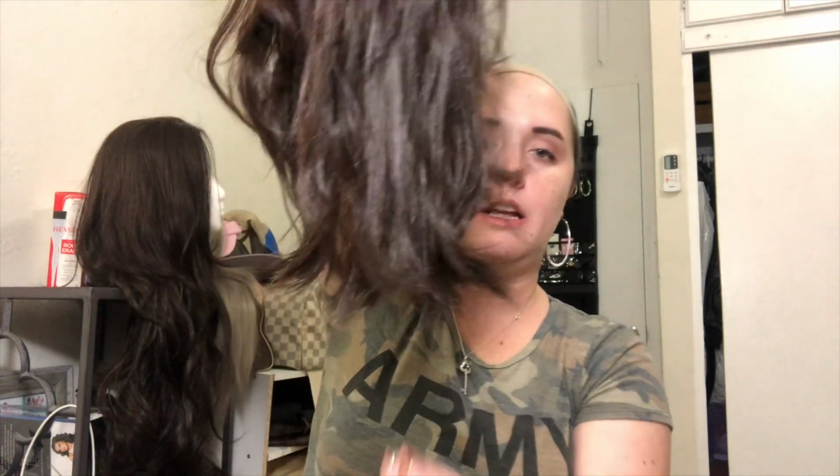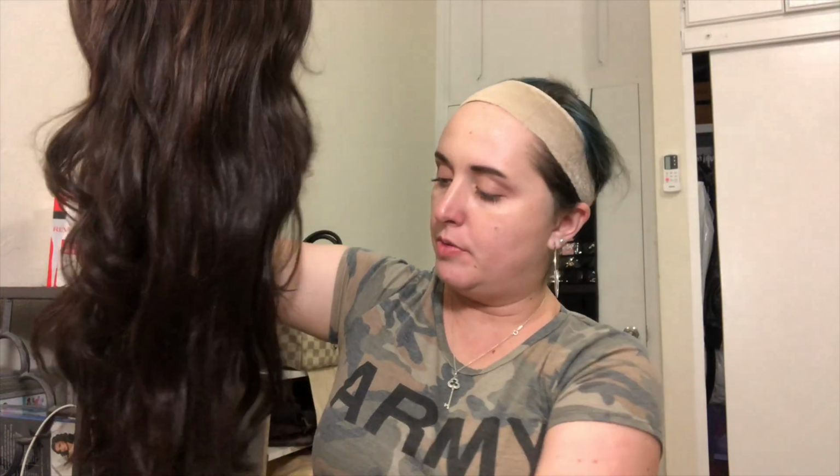What I did was try to curl the bottom here, and it did condition the bottom, because I used a wig spray conditioner and curled it, thinking that might help, because sometimes curling it or putting it in a bun helps it get curled. It didn't make it super curly, but it's not bone straight either. It just has a simple little flare out. I'm going to try another technique later today or maybe tomorrow on Sunday, to see if there's another way to get this part a tad bit more curly.